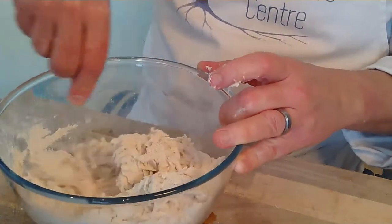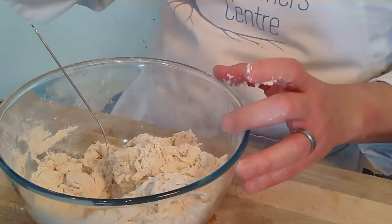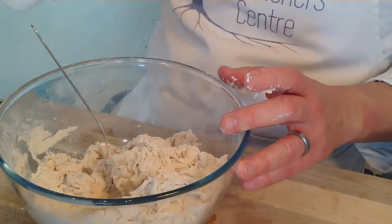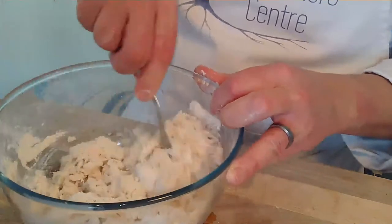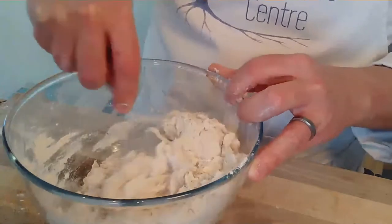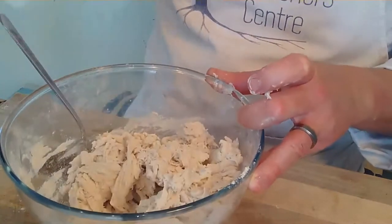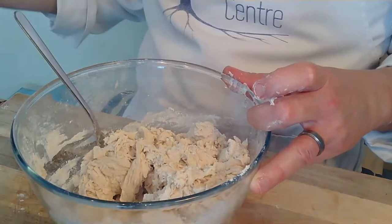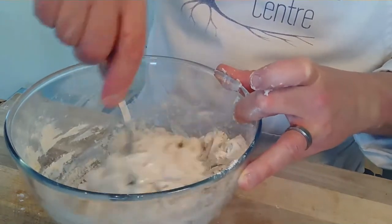Now, we actually need a little bit more warm water. So I've got a little bit more warm water just to gradually bring that one together. So I'm going to add a little bit more warm water. Not too much. A tablespoon's worth. Just going to gradually bring all of that flour and yeast. Don't worry about the salt getting on it now, because it's all mixed in together. That's going to be okay. That's not going to be directly on top of our yeast. I'm going to just add a little bit more in there. One more tablespoon. And in that goes that warm water. And then you're just going to bring all of this one together.